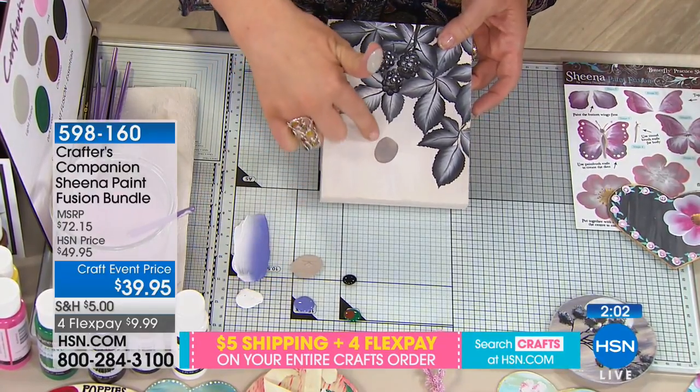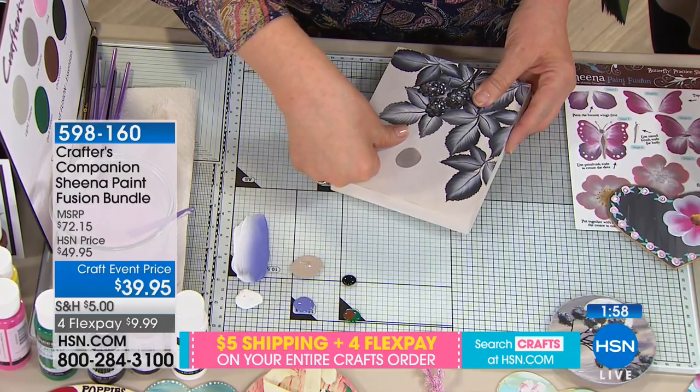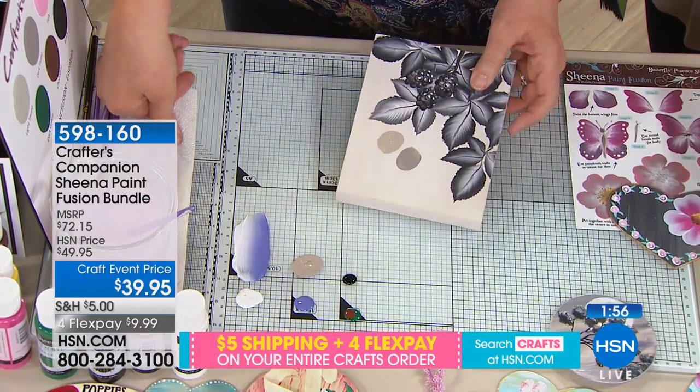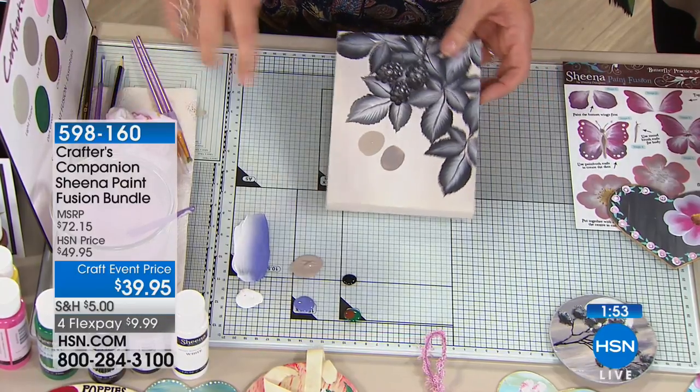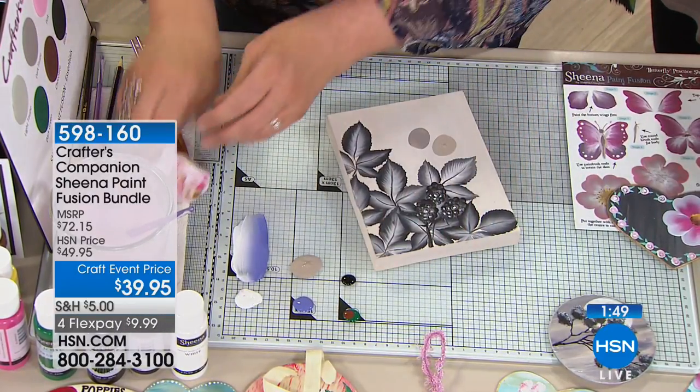Are you using your fingers there? That looks like a thumbprint. Yes, seriously. We're adults and we're fingerprinting. But we don't care, because it's Paint Fusion. We just want it to look good at the end of the day. We don't need to tell anybody how we got there. This one's dried. See how it changes slightly? Yes. This is tough, durable paint that will go on.